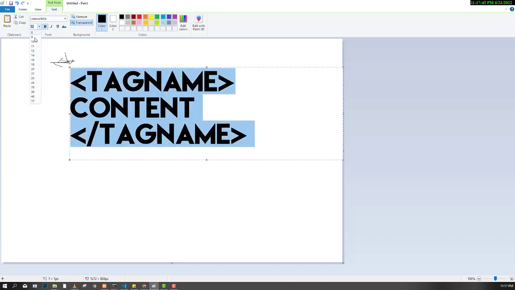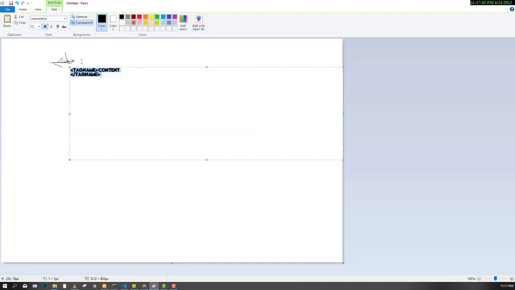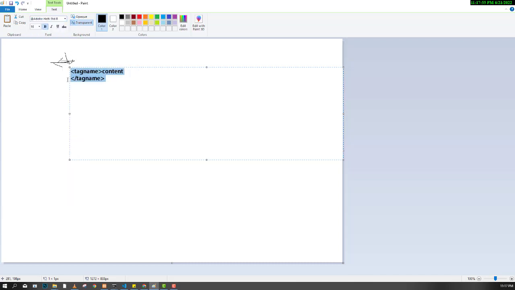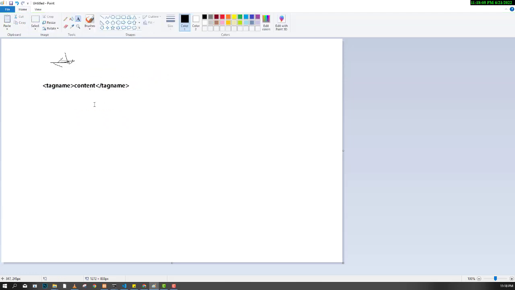So I'm trying to deduce how HTML is like. Okay, so every HTML document contains this. This is the format.